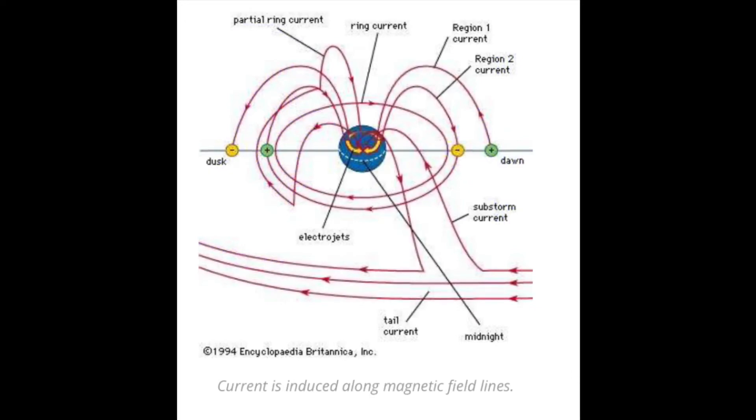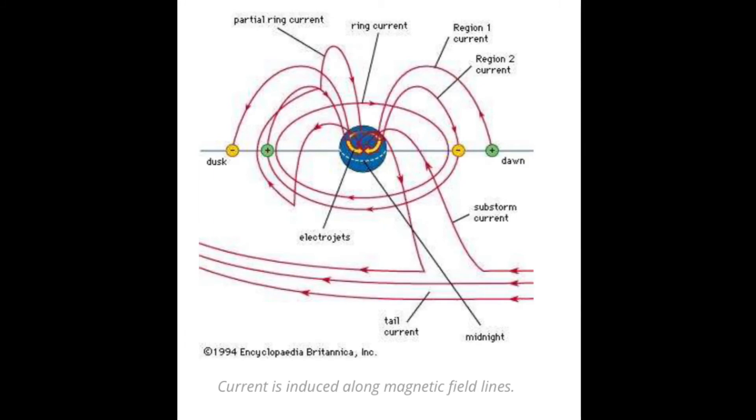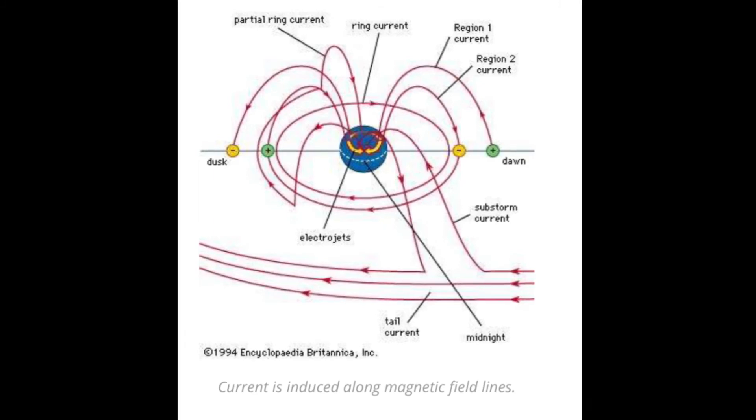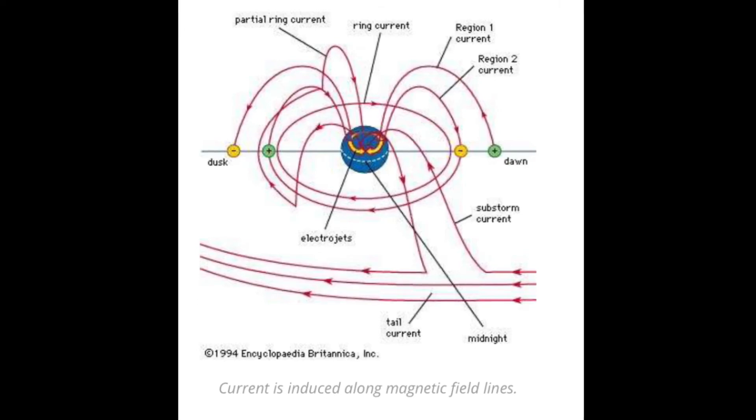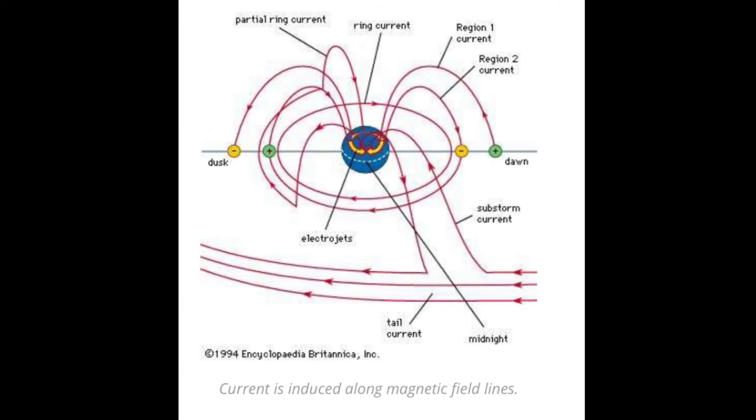Because Earth's ring currents have no end, they are infinitely long conductors that induce current from the solar wind. Because they are infinitely long, there is no limit to the current they can induce. The currents form a winding that, like a transformer inside the earth, raises potential in the circuit. The result is an internal electric field in opposition to the ambient electric field of the solar system.